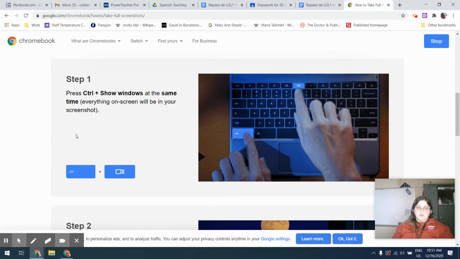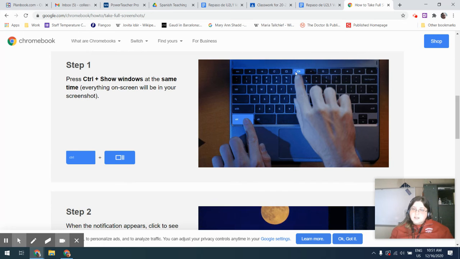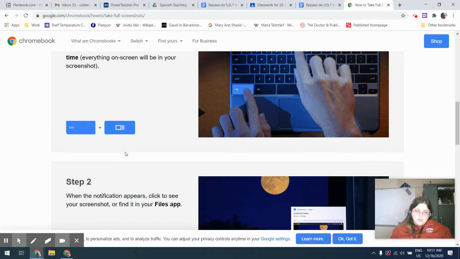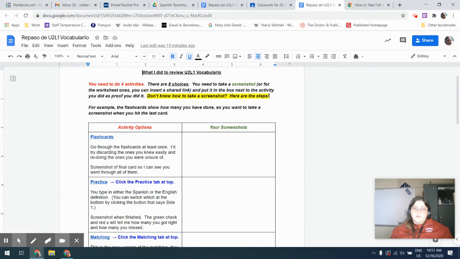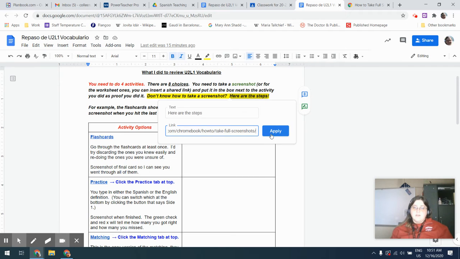It shows you how to do it. But basically, this button up here, this little square with the 2 lines, that's the key. You do Control and Shift, and it'll make a screenshot for you. And then you just paste it in to the spot you need. And I'm linking right now so you have that.